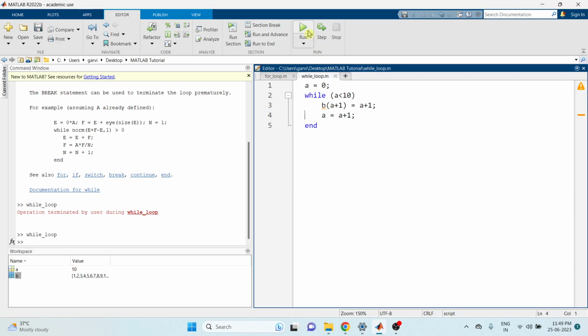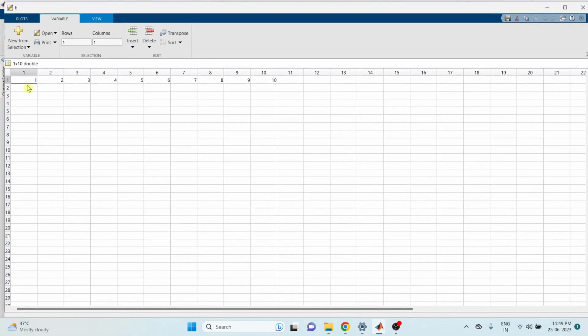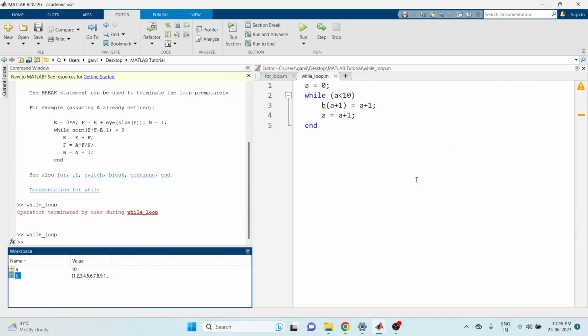And if I run it, the variable b has values of 1 to 10. And that should have happened as well, because we are starting from 0 plus 1 and ending at value a is equal to 9, because that's when the condition will become false and we would stop entering the while loop.